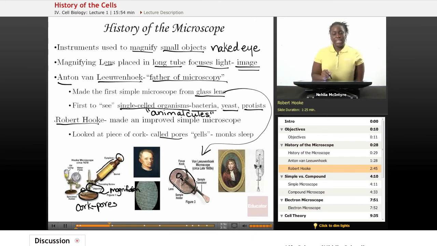And he looked at that, and he said that these pores should be called cells, because they reminded him of the rooms or cell blocks where monks sleep in a monastery. So that is where we get our name cells from. Robert Hooke actually coined that term cells.